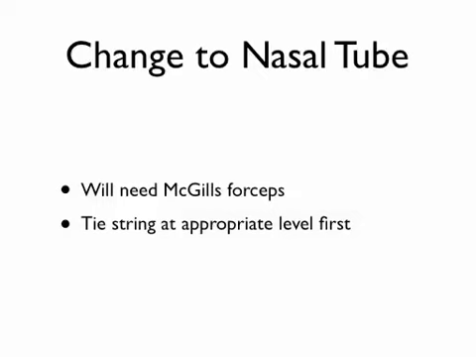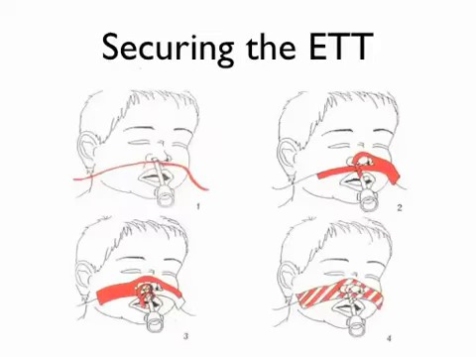As I mentioned here, you want to tie a string onto the nasal tube at the appropriate depth before you start, and you're going to hang on to that. It's going to help you hold the whole thing in position while you secure it with the tapes. This is one of the main things we'll be practicing on the day, the process of taping these nasal tubes in children. So you're going to need two trouser leg pieces of tape and then another piece of tape to go over the top with a slit cut just in the middle.